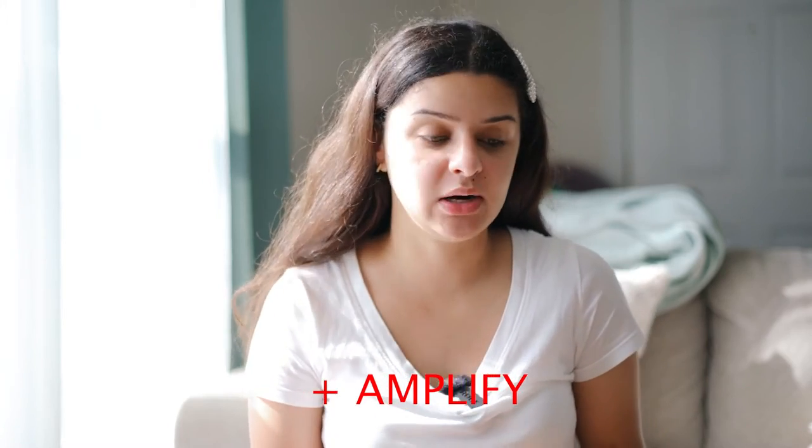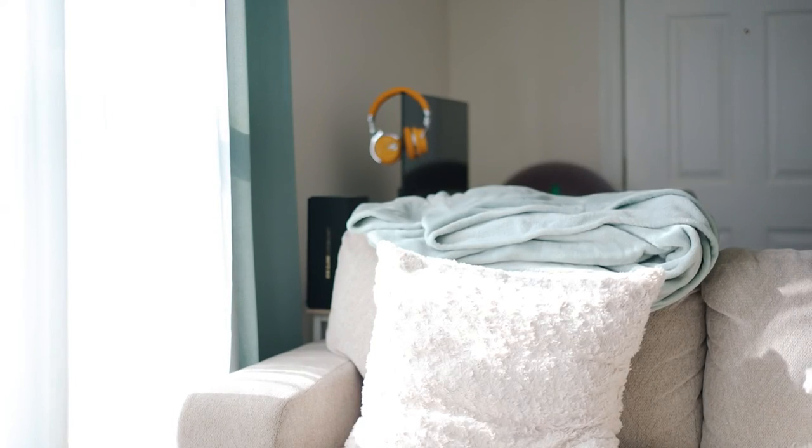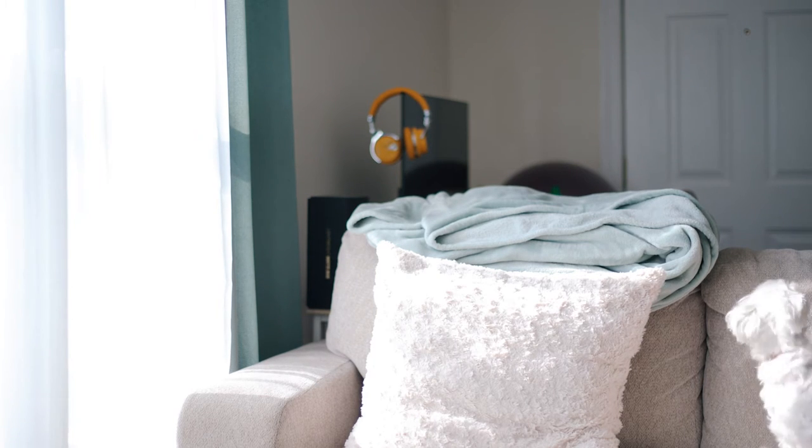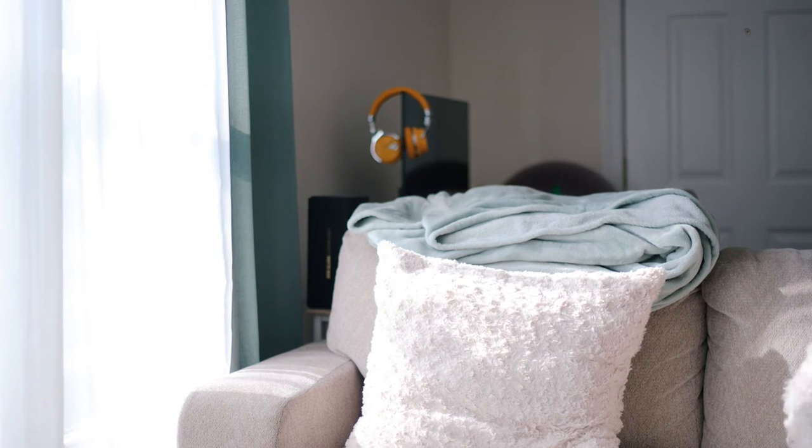Maybe I'll turn my living room fan back on. I also want to walk as far from the camera as I can to see how much reach it has, especially if I'm behind a door or something like that. So I'm turning the fan on right now and I'm walking away. I'm all the way in my kitchen now — if you guys can hear me, that would be amazing. Let me know how it sounds. I'm coming back around and the fan's still on.